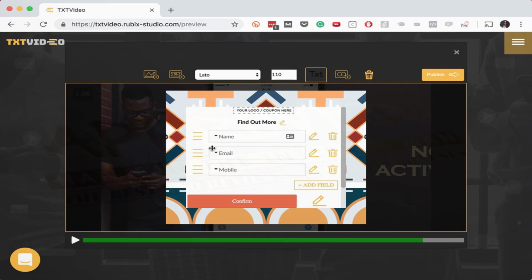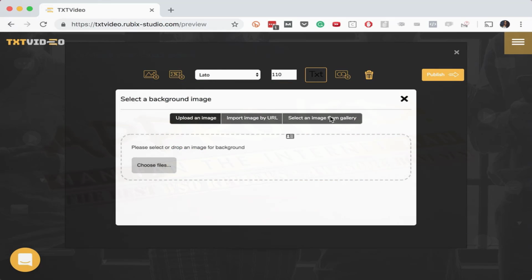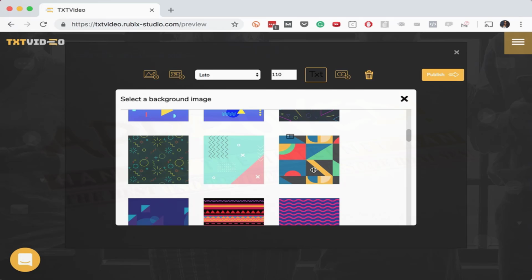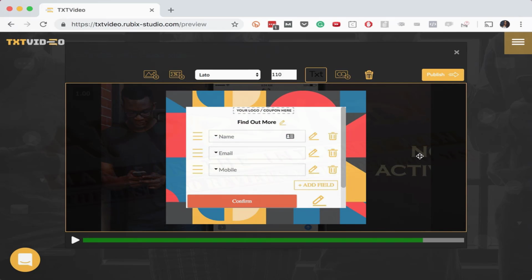So you can put those here at the top, or you can put the logo of your company, or the company that you're serving. You also have these great, eye-catching designs in the background that you can quickly and easily select from our gallery of all these different designs, just to create something really fun. We want it to be eye-catching. We want it to stand out. We want it to be a nice pattern interrupt. So when someone's watching this video, this pops up and really gets their attention.